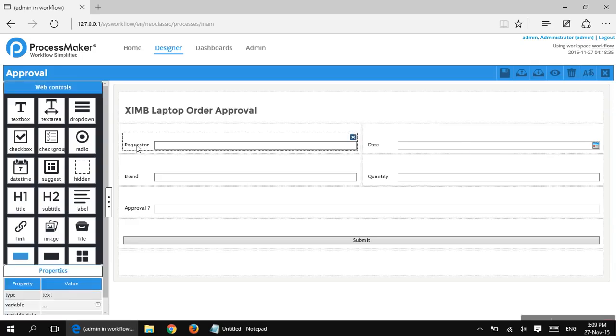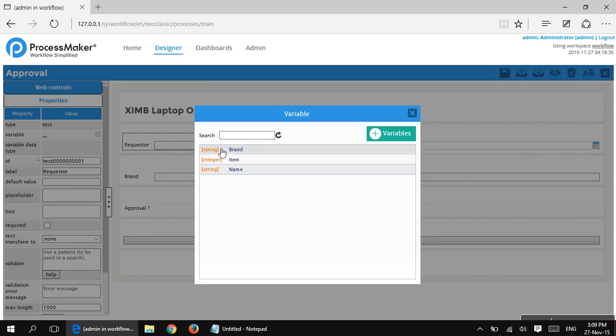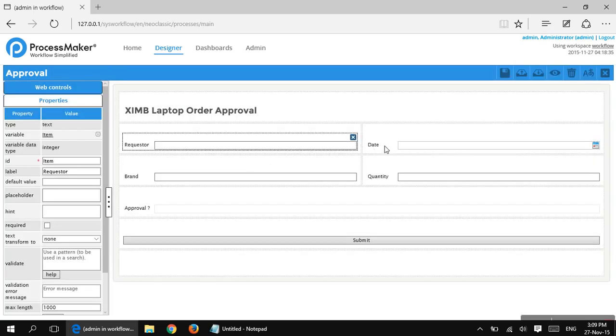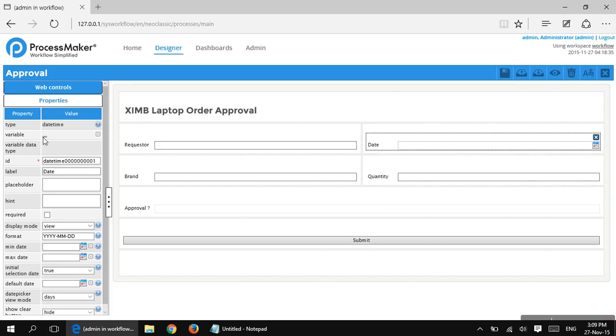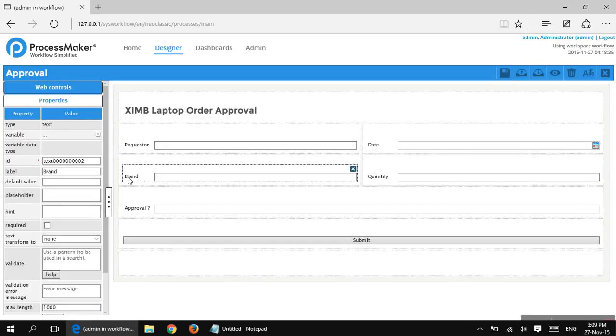Now here requester, I would just repeat the same process once again. Name, for date and time the variable is date, and for brand it is the same thing, brand. Quantity, just like the previous one, an integer.